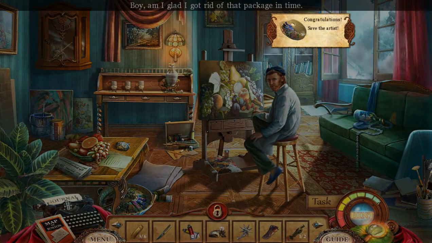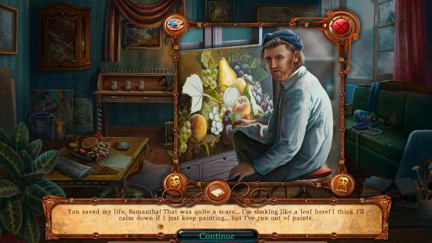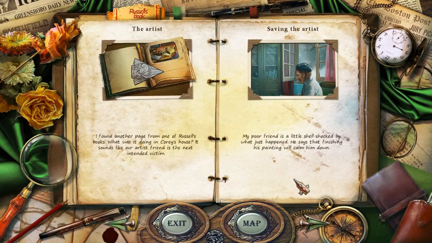Boy, am I glad to get rid of the package in time. You saved my life, Samantha. That was quite a scare. I'm shaking like a leaf here. I think I'll calm down if I just keep painting. But I've run out of paints. What do you think we're gonna do? My poor friend is a little shell-shocked by what just happened. He says that finishing his painting will calm him down.